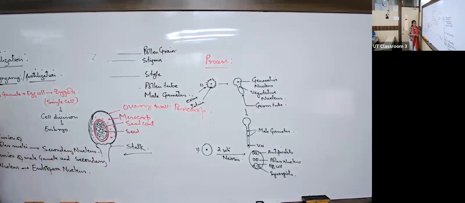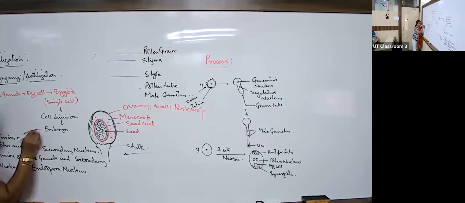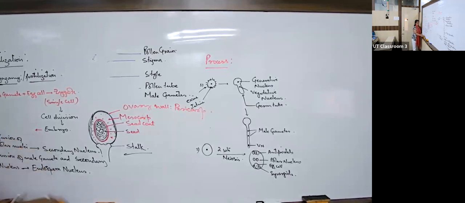Then these two steps will ultimately result in the formation of a true seed. But the true seed you are going to get from the embryo. Later the embryo is going to get converted into the seed. And what will be the fate of the ovary? The ovary will turn into the fruit. These two steps are explained in your book also. These two steps you should remember.